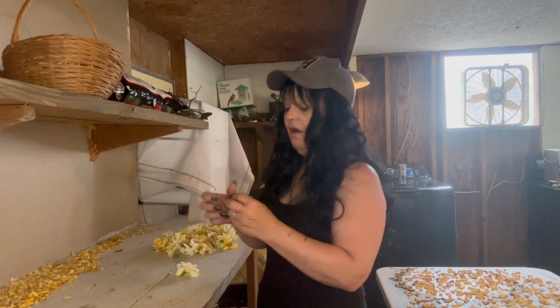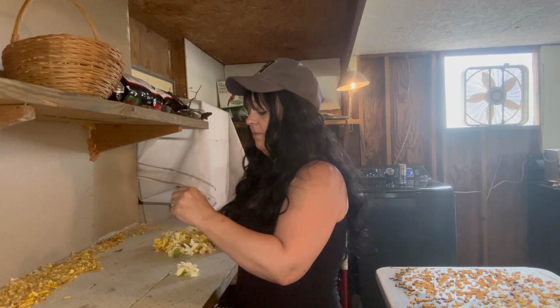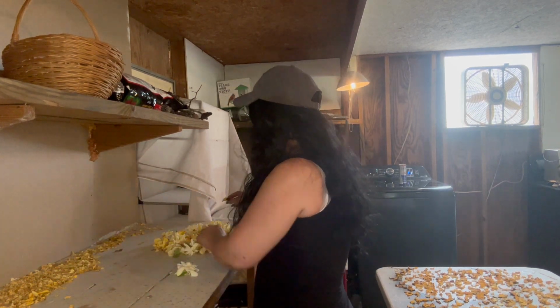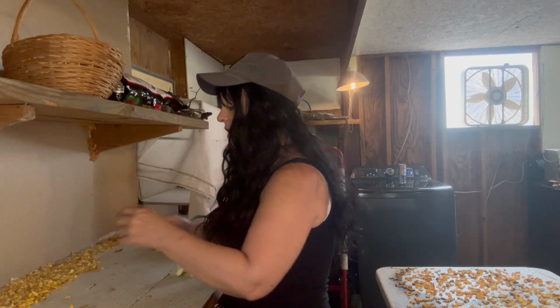And basically all I'm going to do is hold the stem on the bottom, pull the petals off as much as I can, and just sprinkle them on my table. Now, you're probably wondering why I'm doing this, and I'm going to tell you why.